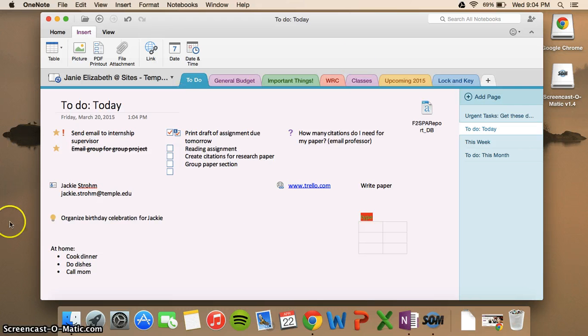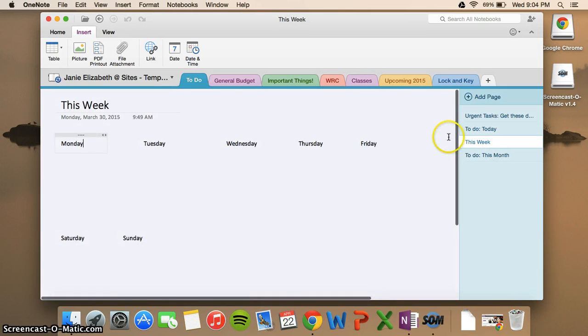And something I like to do with organizing my lists is, what do I have to do today? And of course, all of this probably wouldn't be one day's list, but I just put it all here so you can see how some of these little icons are used. I like this cool little checklist thing. So what am I doing today? What do I have to do this week?